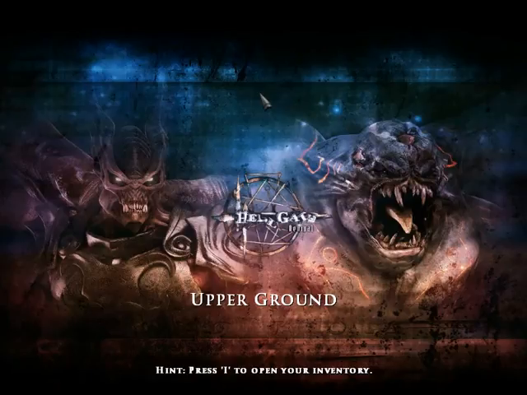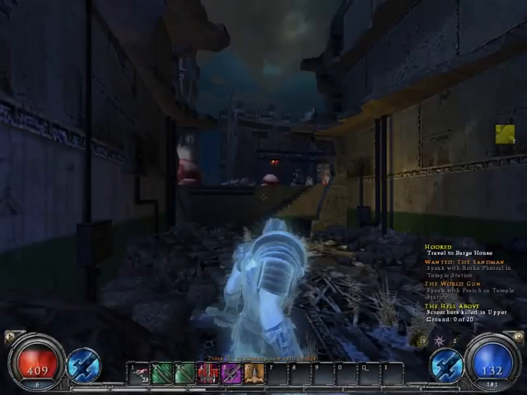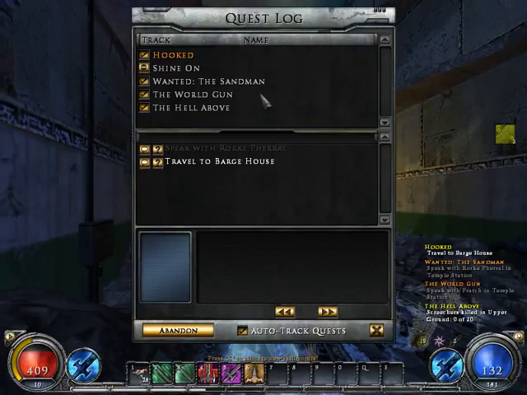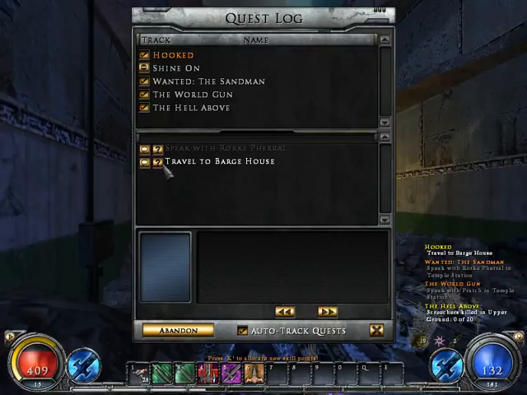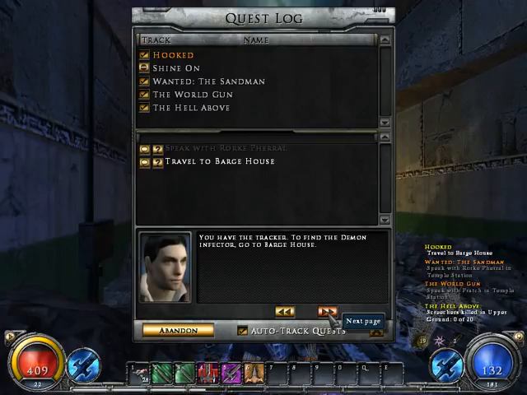The main quest here is we're trying to find some sort of... I'm not even sure. Let's see. Hooked. Travel to the barge house. Ah, the thrill of the chase. It certainly has me tingling. You have the tracker. To find the demon infector, go to the barge house. Rourke's men will be waiting.